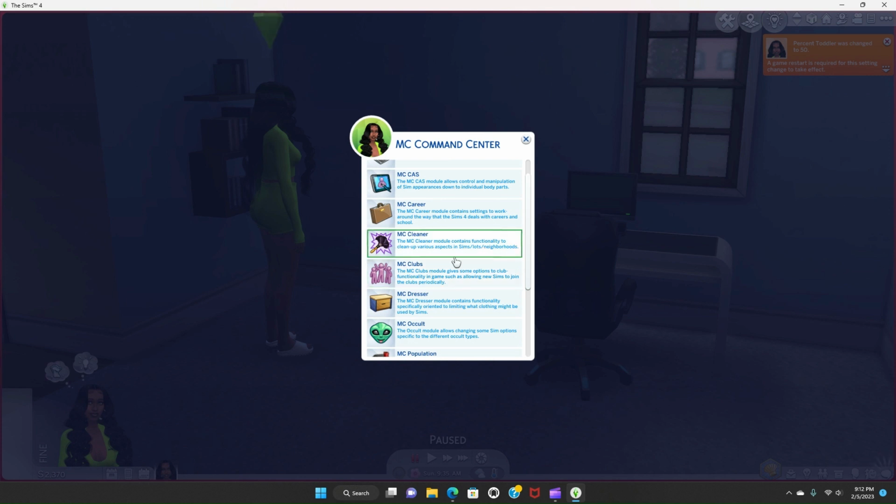MC Clubs, it will give us the option to add functionality in games, such as allowing sims to join the clubs periodically. So I guess you wouldn't have to worry about actually setting that certain sim to be in a club when you control them. When you're not controlling them, I think they automatically join the club if they're interested. I think that's how that works.